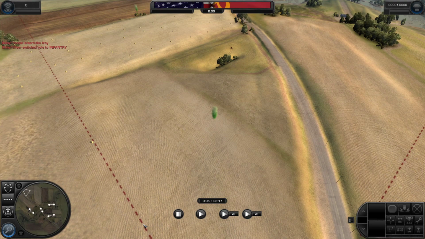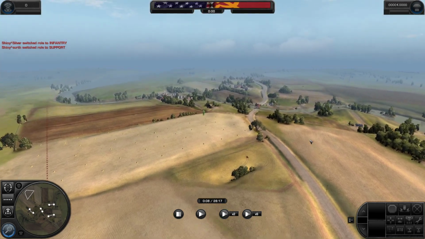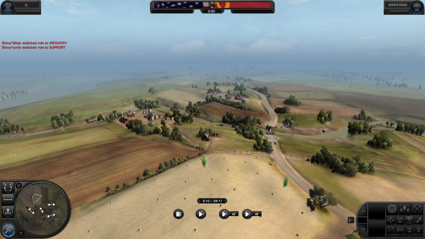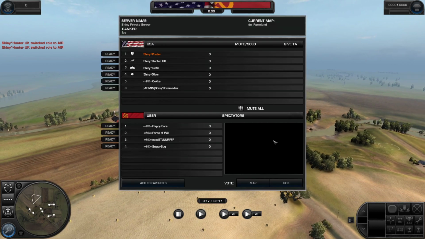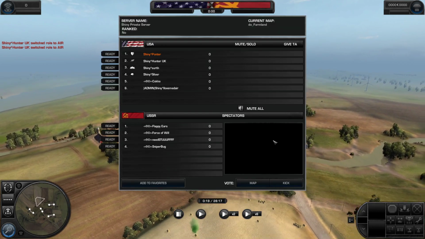My name is Ponter. Today we're going to be looking at a very old World in Conflict game. One that was played, I believe, in 2009 between two teams that are decent.